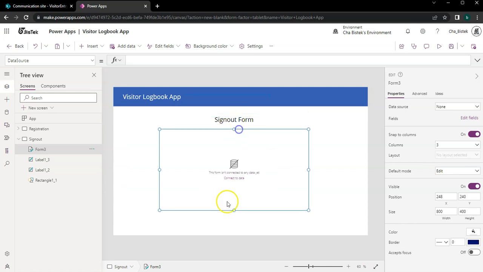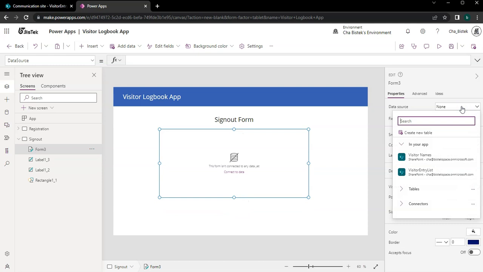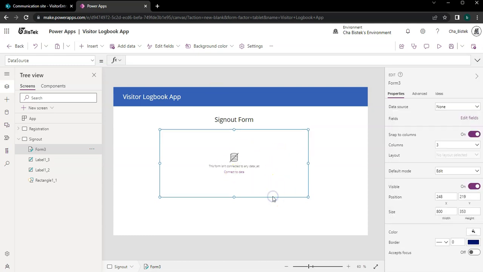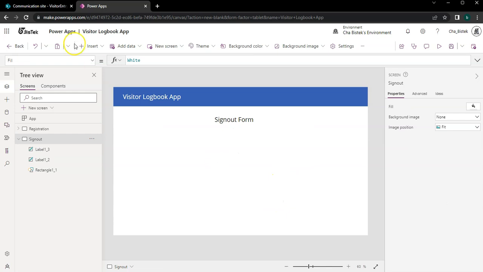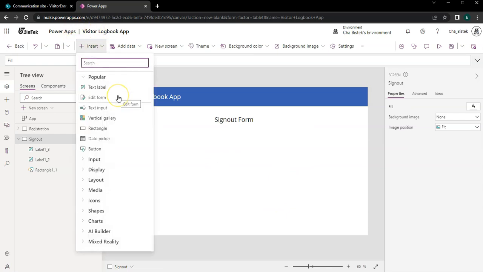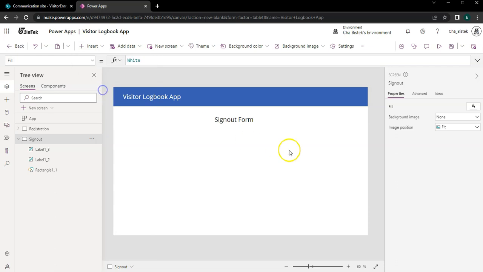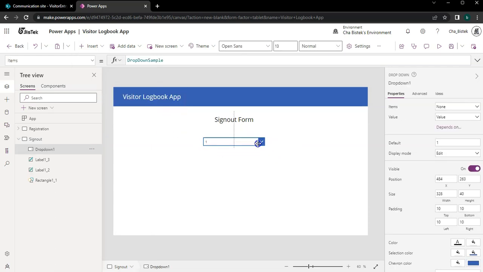But this time, let's just, I know this is how you're doing it, but let's try it differently. Because initially I wanted to add a form and follow your format, but that should not be the case since you only have one data in there. So we don't really need this sign out form. So let's try to do a drop down. Insert a drop down. So instead of adding a full form, we just have one drop down.